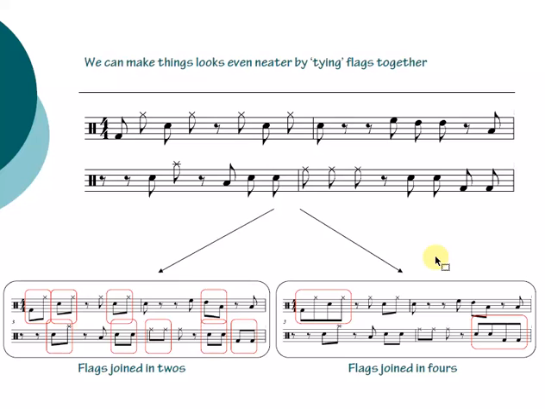It's really a case of saying, well, I understand these concepts well enough now, which one am I going to use? And as we saw before, notes can face up, they can face down, and depending on how the music is written, you have the choice to put stems up or down in the same way that you have a choice to join, not join, join in 2s or join in 4s, the flags that you have available on these eighth notes. All right. This will admittedly take some time to become routine for you, so give yourself a chance to go through it and test yourself and see how you go.